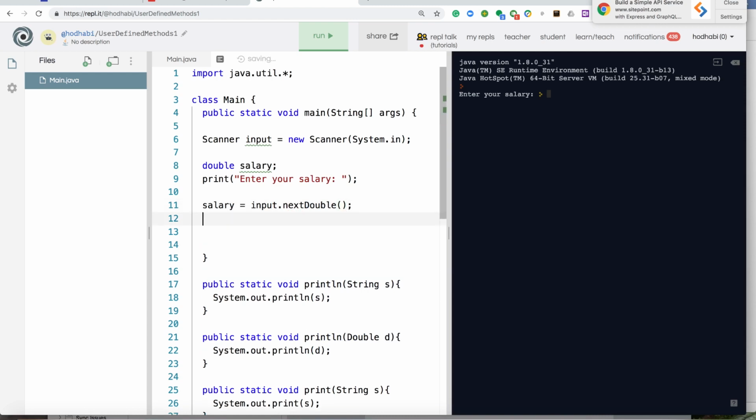So this one will return. Now if I run it, see the difference between this one and the other one. Now when I come here, I can enter the salary here. Now if I use println, see what will happen. I'll get this and I'll get salary on the second line, which I don't want to be the case. But if I want it to come on the same line, I can just use print. And these are two functions we created, which I think will be useful.